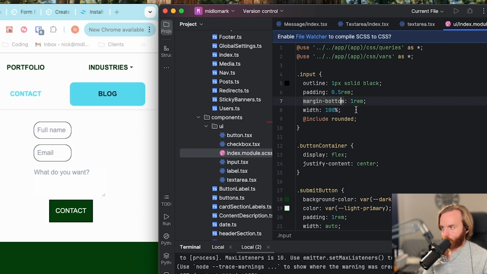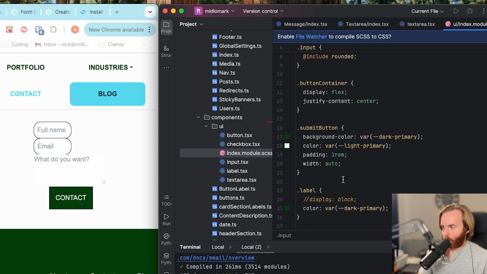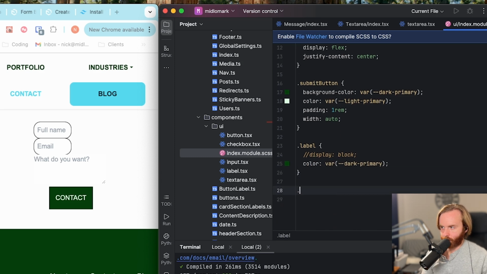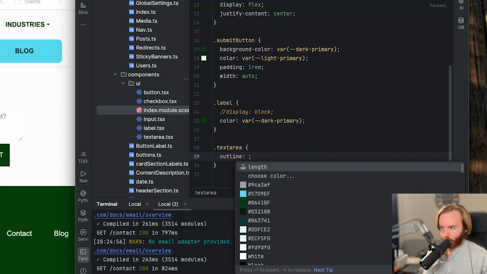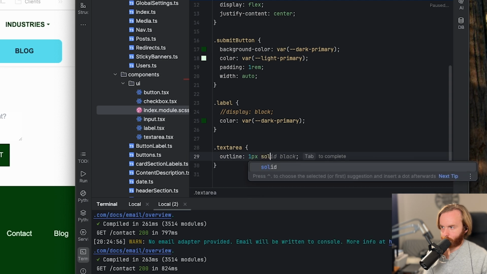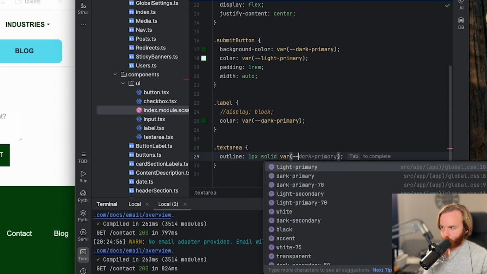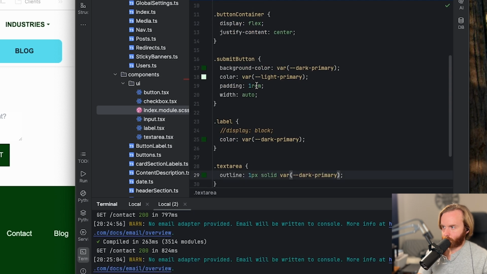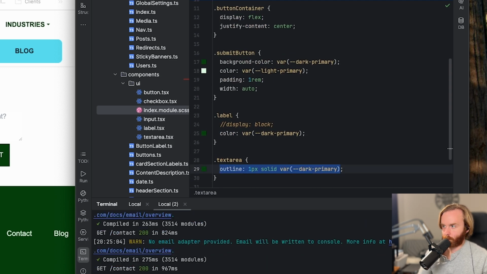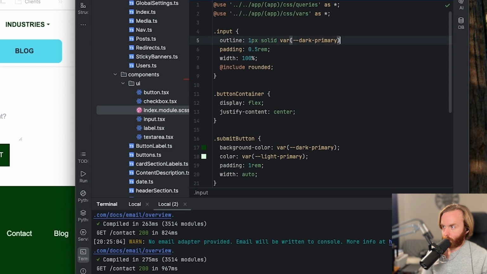Width of 100%. Let's get rid of that. Okay, and then let's set our text area to have an outline of 1 pixel solid, and then this should actually be dark primary, which is what this should be as well.